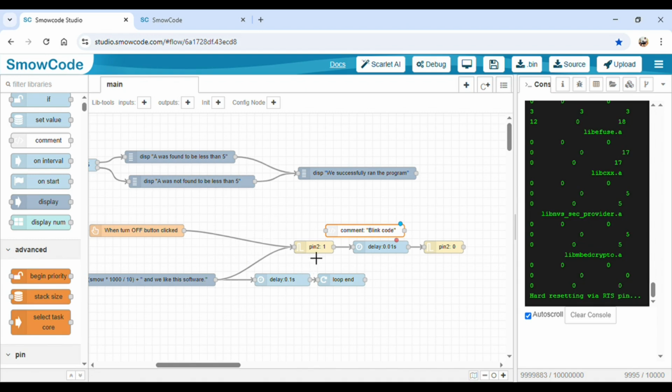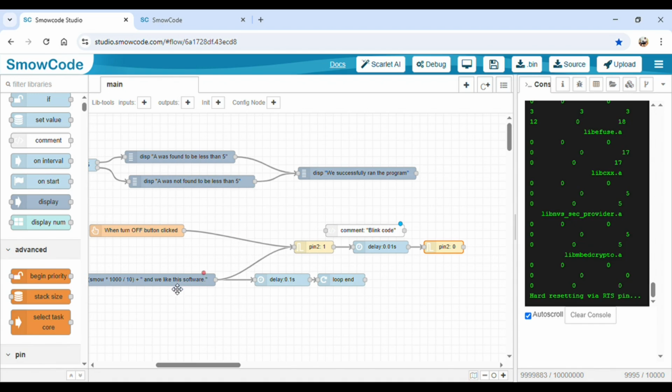Now, how many times will this code run? This will run every iteration as well as when the off button is clicked. This will not run when both events happen and then it will run once. No, not like that. It will run separately for when the off button is clicked and separately for when the iteration happens. It will not wait for both the events to occur for it to run. No. This code will run whenever any event has occurred. Okay? And you can keep a queue as well.